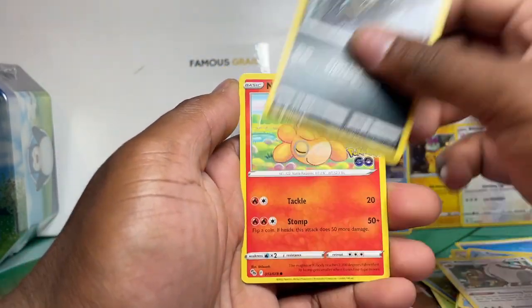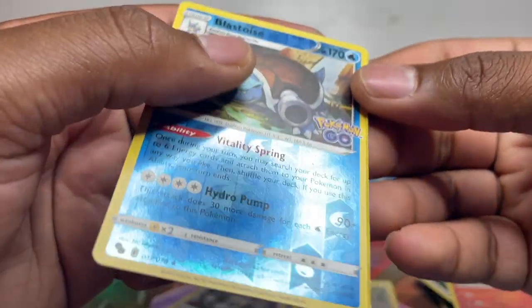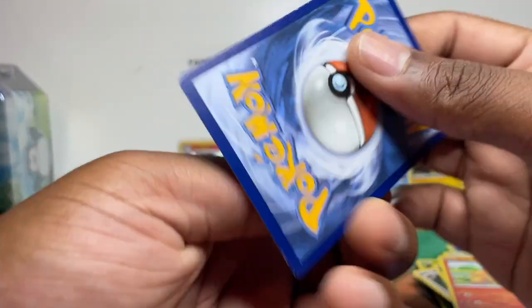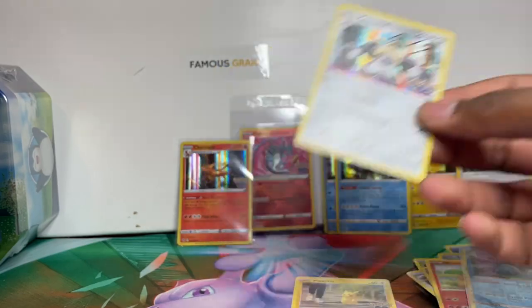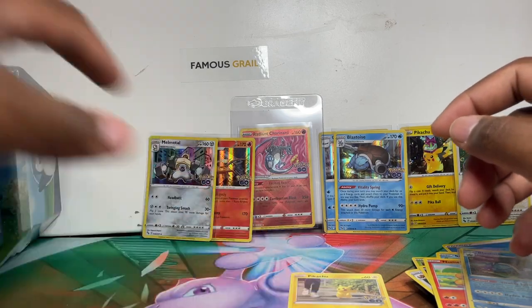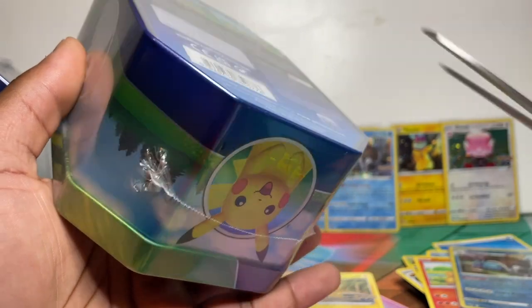We got the Charizard straight away — how epic is that! But here's a normal Blastoise reverse that looks factory messed up — like there's a crease here, like it couldn't get cut or something. I'm not sure if I can sell that as an error. I'll sleeve it up and put it in bulk, look back at it in a couple years. We also got a Metal holo, so decent first tin — Blissey came through with the pulls!